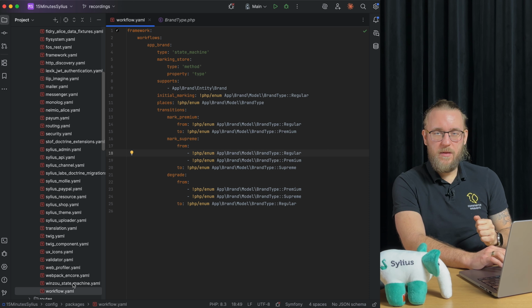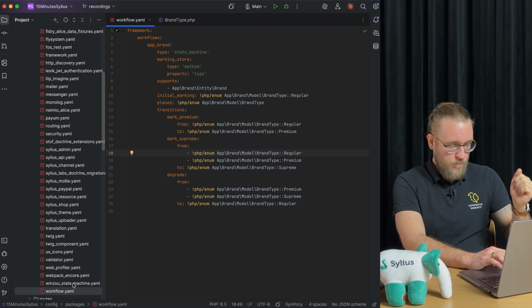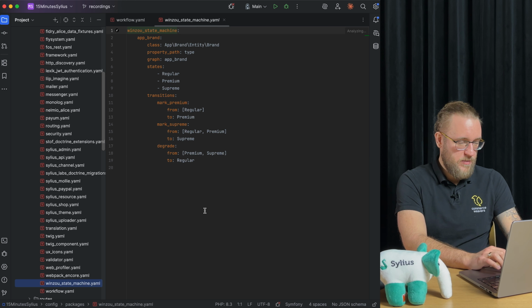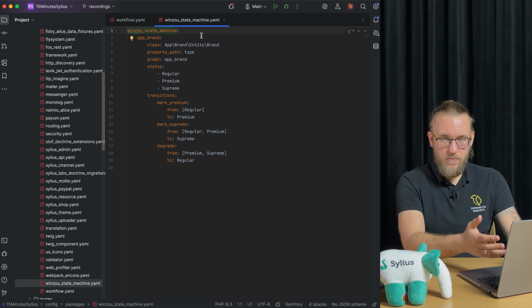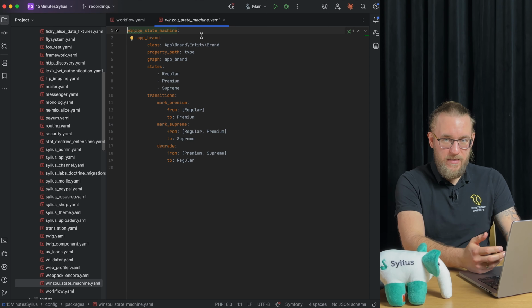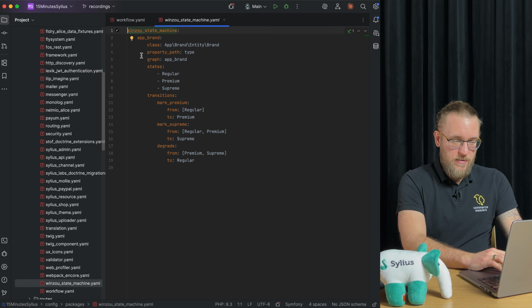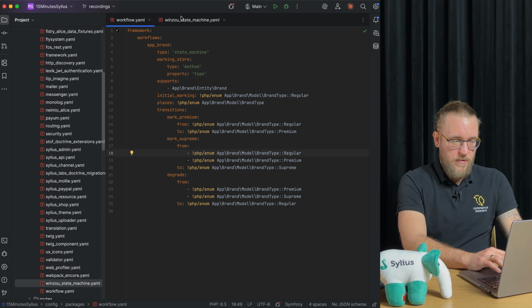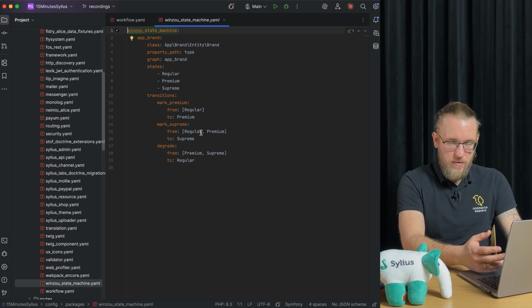What I did recently between episode 3 and 4, I created also a new configuration with the Winzou state machine, so this old, more legacy or traditional way of defining the state machines in Sylius. As you can see, it's a little bit maybe easier to read.